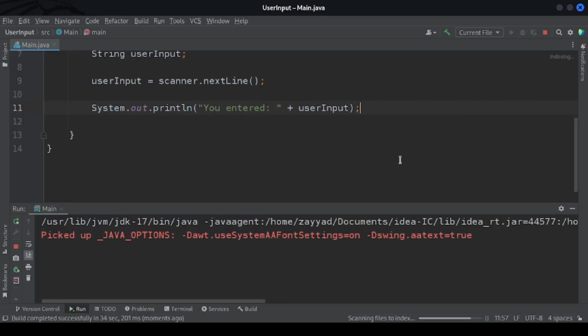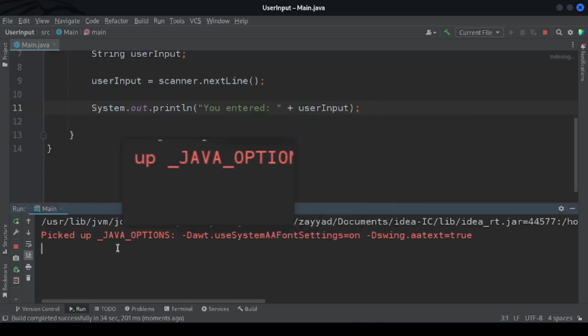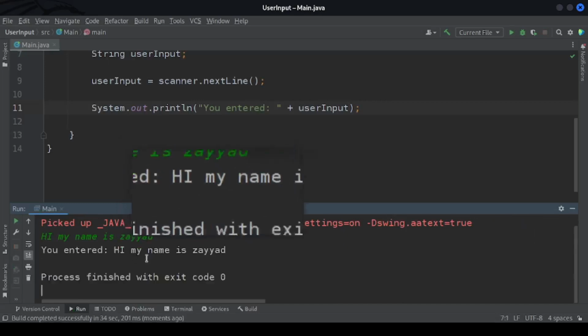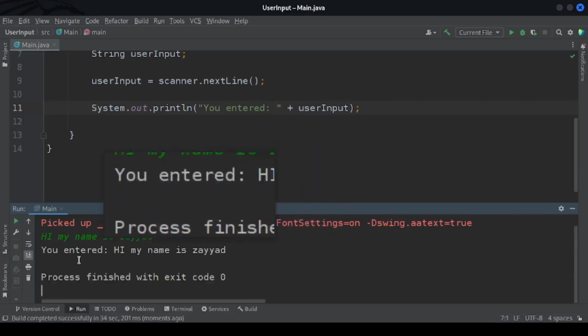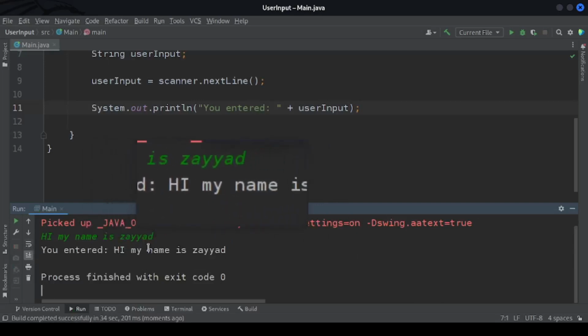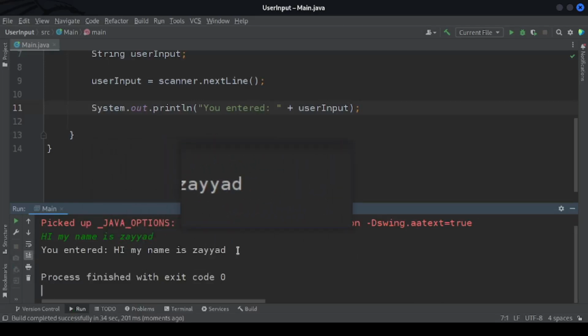And here you see there is nothing printed. That's because it is waiting for input. So let's just type something. I will say, hi, my name is Zayyad, and then hit enter. See what happens. See, we have: you entered, hi, my name is Zayyad. That's what we entered, right?